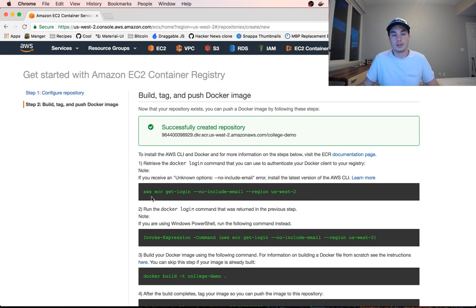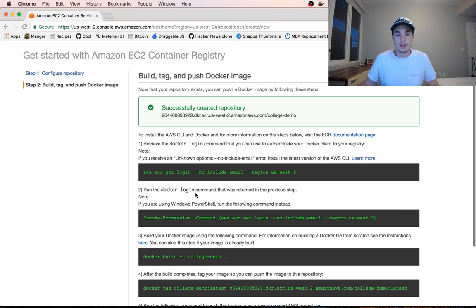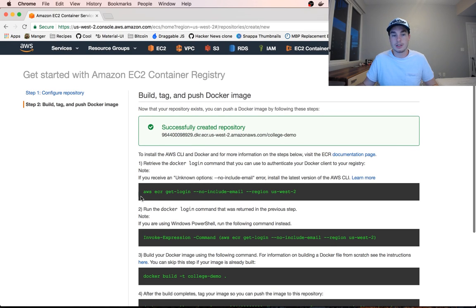That's all it took to create the ECS repository. You're then going to need to run these commands here. Don't forget to log in to your AWS. You might need to install, first of all, this AWS command line interface, and it looks like there should be some documentation. Search around if you need it to install the AWS command line tool.